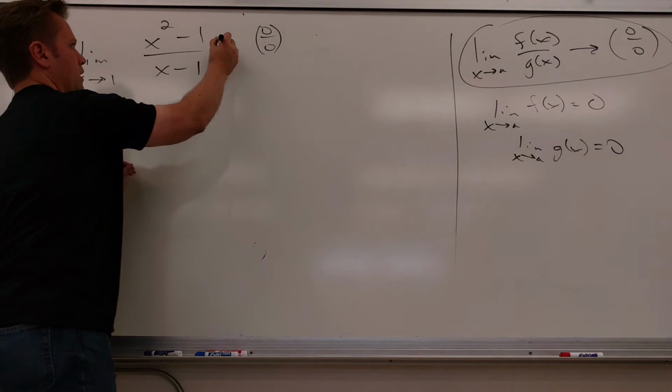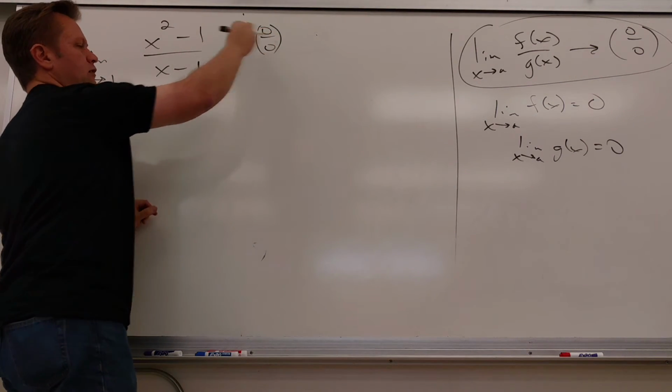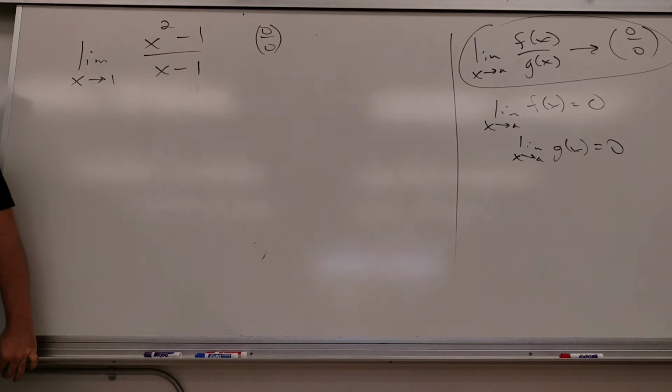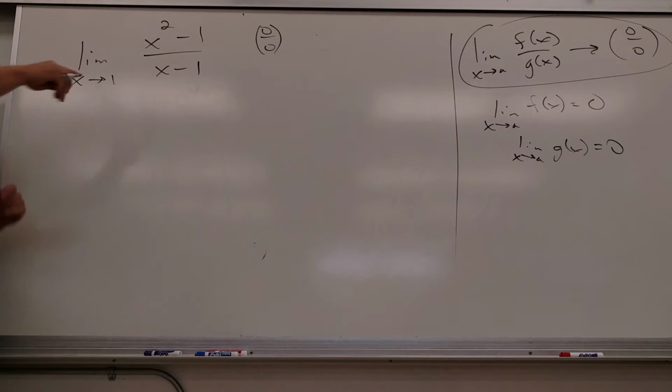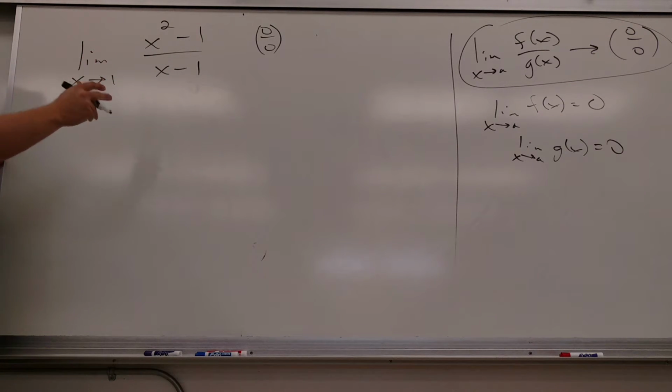Stay away from saying this equals 0 over 0. It's in this form. To say that it equals 0 over 0 is like saying it equals blank. It doesn't make any sense. Just say it's in that form. I've got to do something to it to make it make sense. So, can we apply L'Hopital's rule? Yes, thank God. That's the whole purpose of the day.